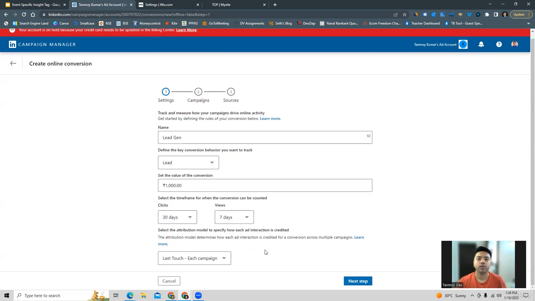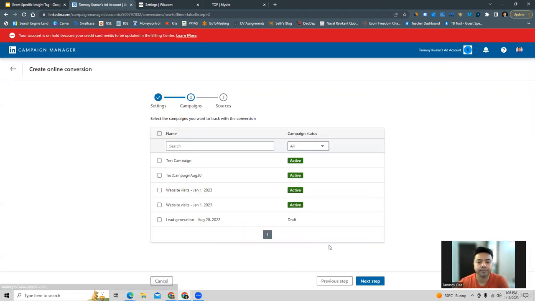At the end, we can also set up the attribution model we want to use. The attribution model basically will give credit to the ad interactions which are happening, and based on that it will track conversions. You can choose between two options, which are last touch each campaign or last touch last campaign. Let's say we're going with each campaign.